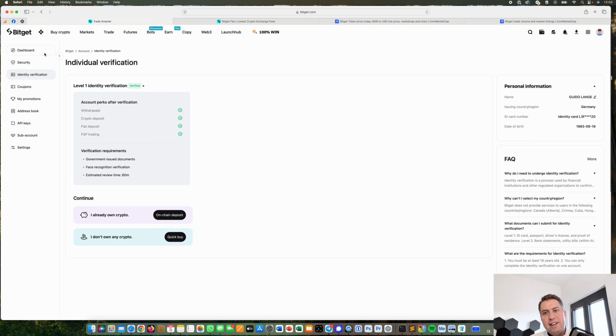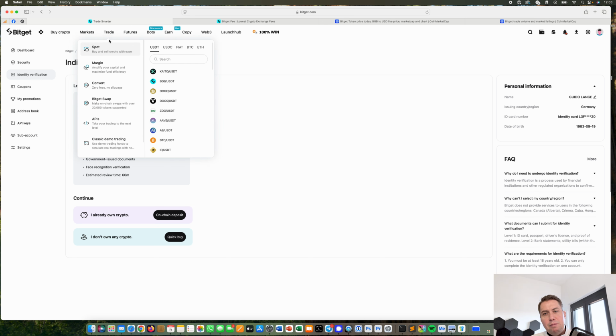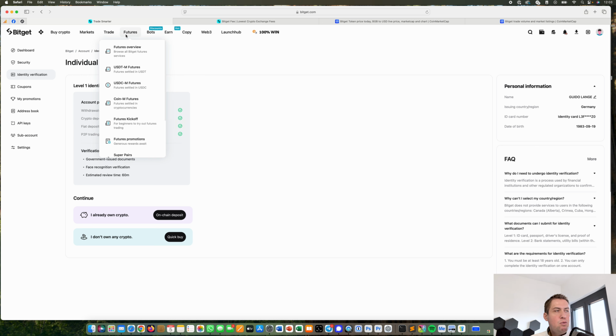With that you can trade futures. There's a difference here between futures and spot. Spot basically means you are buying a cryptocurrency and the cryptocurrency belongs to you. So you can withdraw it and you can store it on a hardware wallet or do whatever you want with it. However, with the futures contract, you're basically trading the price of a cryptocurrency. So if you buy a futures contract of XRP, for example, you don't really own the cryptocurrency, but you are trading the price of the cryptocurrency.